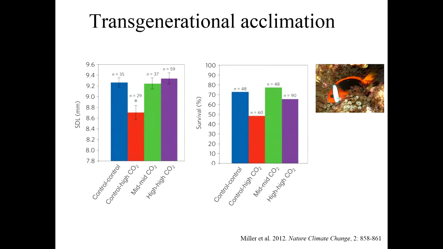So that's how we would normally do the experiments. We get these baby fish, we rear them up under high CO2, we compare them to the controls, and we say, wow, there's no massive effects in this population of high CO2, even if we rear them up from birth. However, if their parents were under those high CO2 conditions, again, we saw complete restoration of the phenotypic traits. So a complete restoration of the length and survivorship. We also had a temperature effect treatment here as well, but I didn't include that.